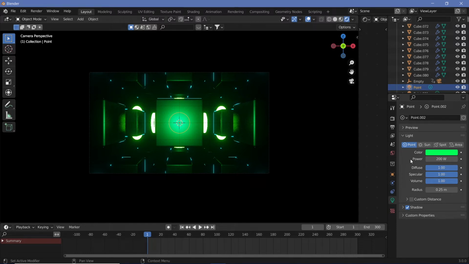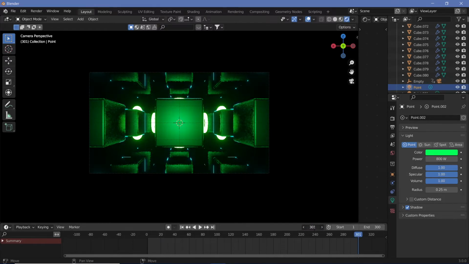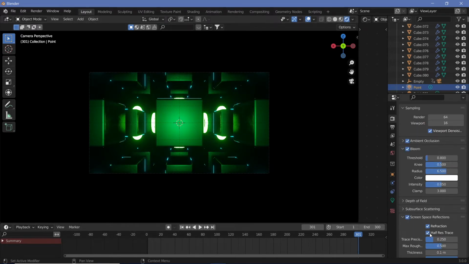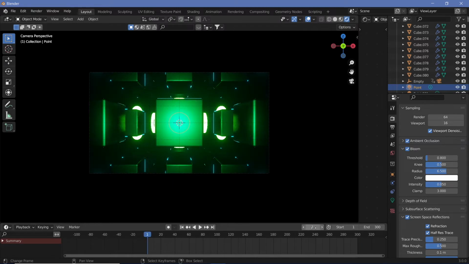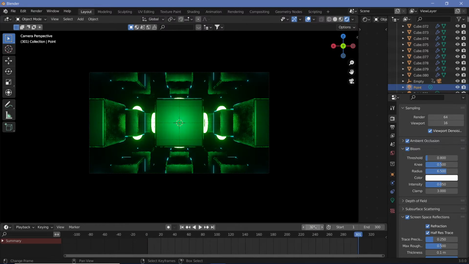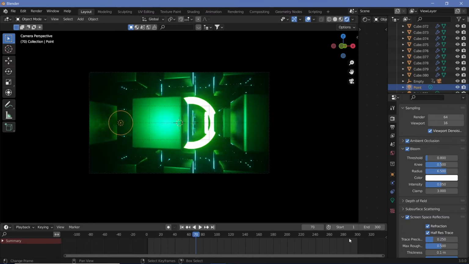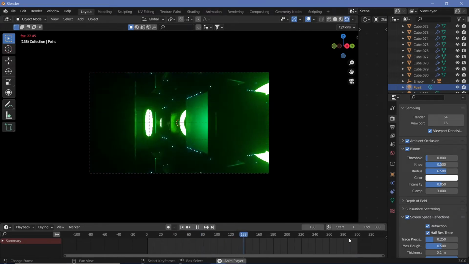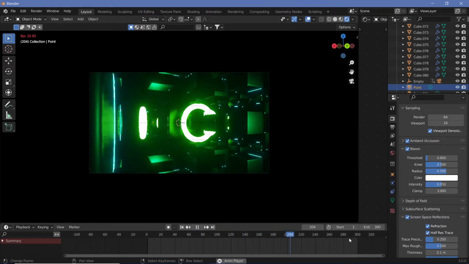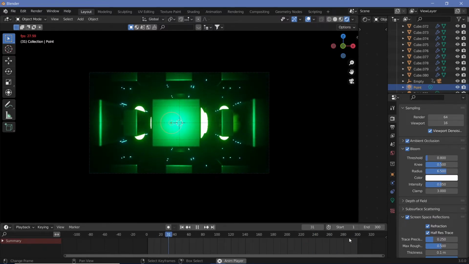So at the end of the day, I realized it might have to do with the power of the light or the size of the light as well, because on the smaller cube, the radius of the light is still remaining pretty large, whereas on the larger ones, the radius wasn't. So I essentially figured out that that is most likely the problem, but shifting from one light to the other just wasn't working.